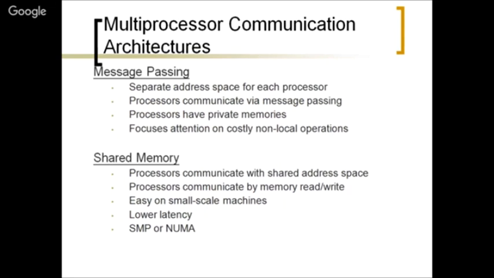In shared memory, processors communicate with a shared address space, meaning all memory is shared among all the CPUs. The processors communicate by memory read and write. We discuss one problem in later slides: if multiple processors try to read or write at the same time, how will they manage? We have the Snoopy protocol for that, Snoopy and MESI, which we discuss later. It is easy on small-scale machines, with lower latency. SMP, NUMA and UMA are examples.